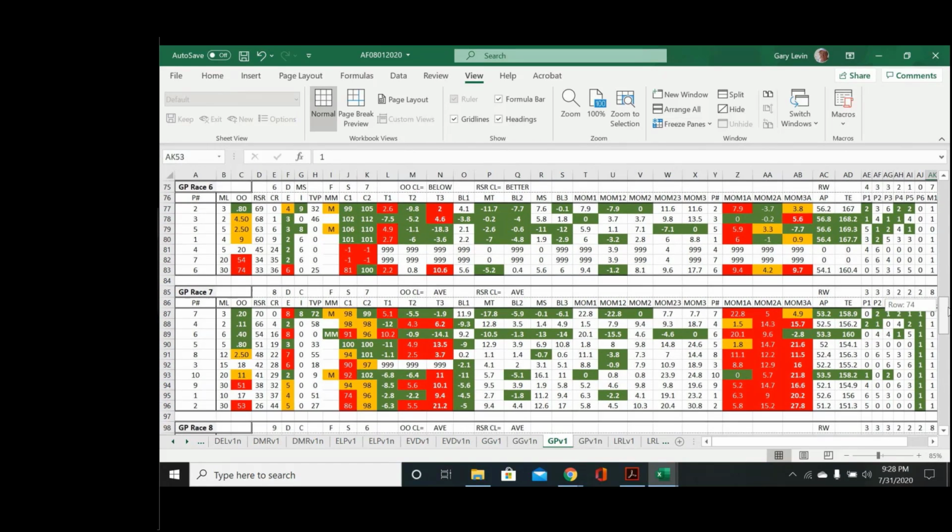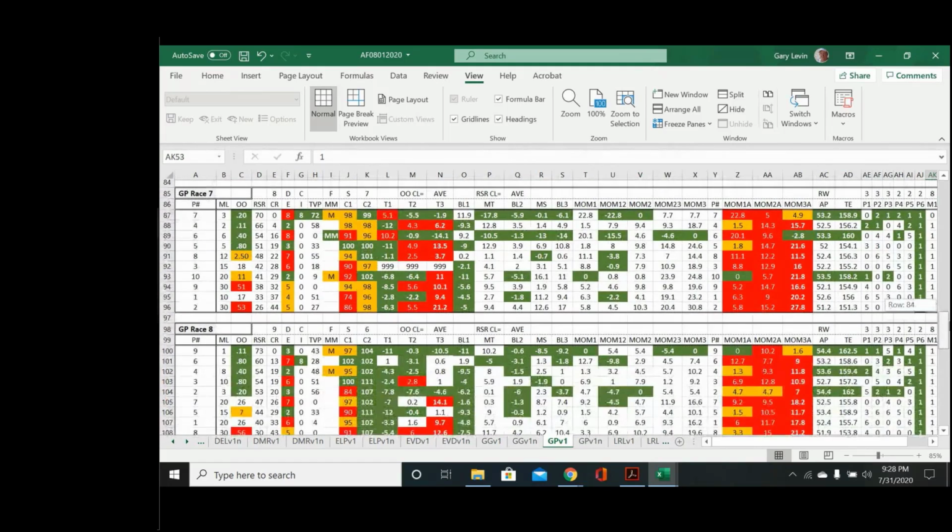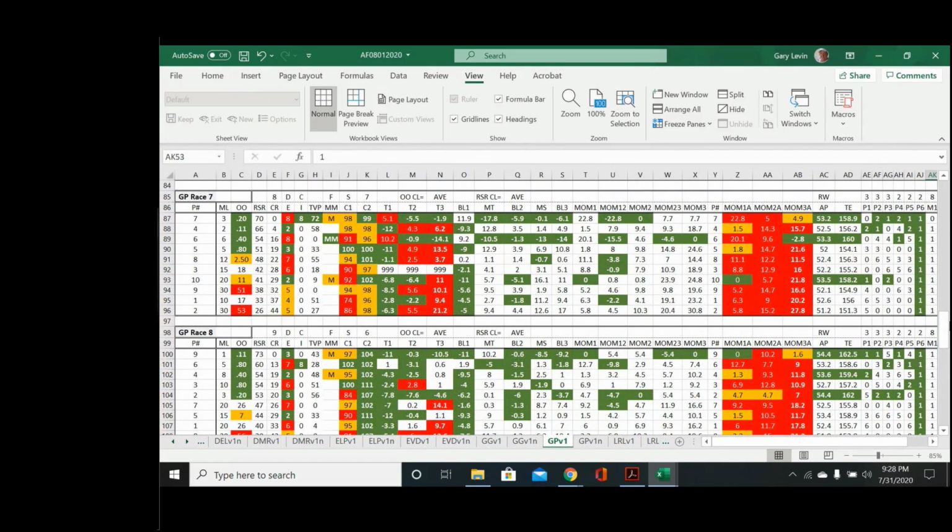So now this 7th race is a lot of red, but horse number 6 has a green Mom 3A. Horse number 7 has a yellow Mom 3A. And you can go back, and BL1, you can see is more like race number 3. I think it was 3, or I forget now, but it's not quite as much of the strength in BL1. So still plenty, but you look at MT, hardly anybody's able to follow through.